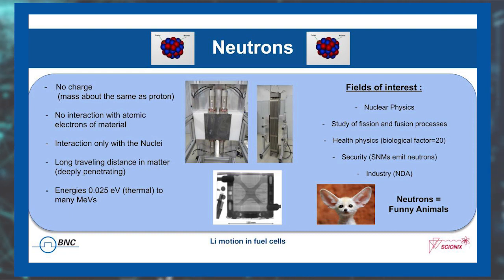Neutrons interact in a totally different way with matter, and that means that the biological factor for neutrons is much higher than for gammas. So in mixed radiation gamma fields, we like to know what kind of neutrons I'm measuring here and how many gammas are there. Neutrons are also emitted by so-called special nuclear materials, highly enriched uranium, plutonium. Because we like to know where those materials are, control them, identifiers and other detectors contain neutron detectors. They are crucial for many security applications. And in industry, non-destructive analysis, special properties of neutrons allow us to see, for example, the lithium motion in fuel cells.